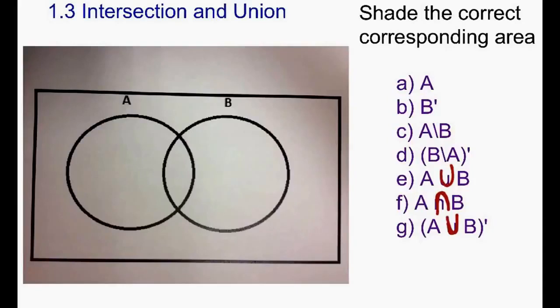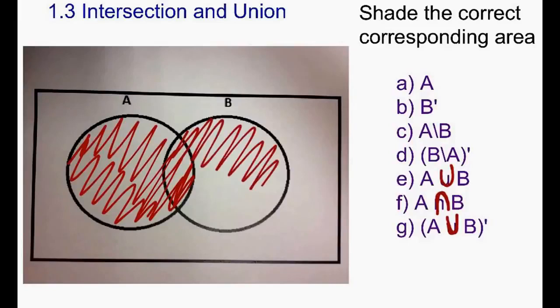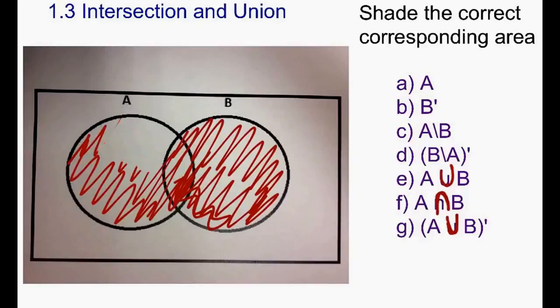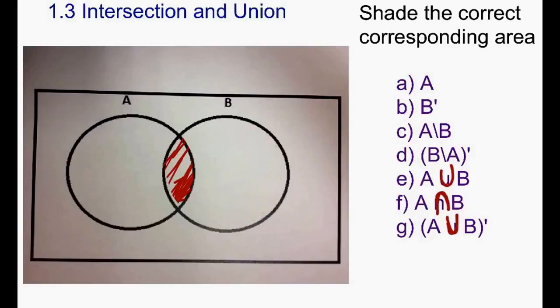Okay, so for letter E, we want A union B, so that means all of the A circle or all of the B circle, or both. So remember with union, it's all of the circles, A and B, and the overlap. So you want to do the whole thing. Then for letter F, it was A intersection B. So remember that intersection means and, that's where the overlap part is. So A intersection B would be just the overlap. Okay, so it should look just like that. So A intersection B would be just those two overlapping parts.